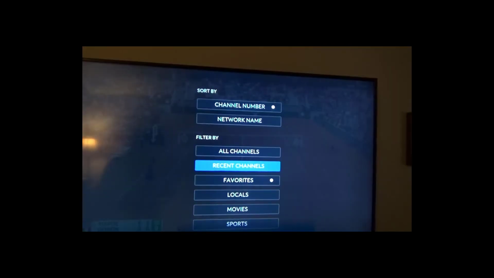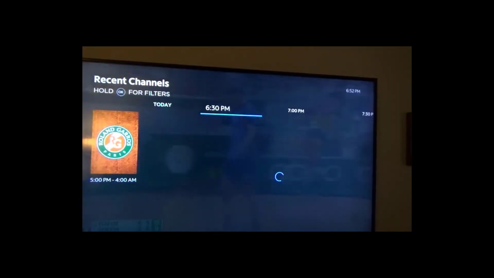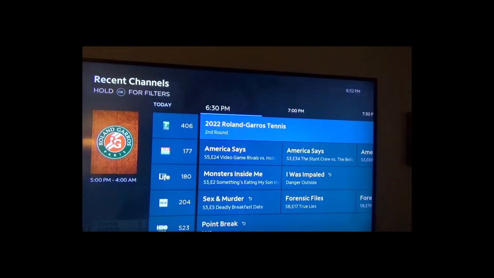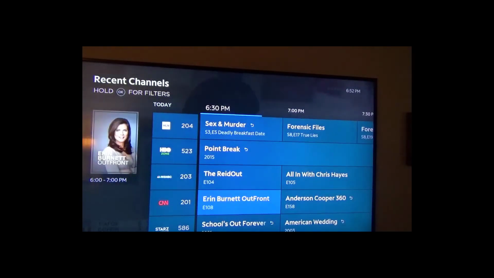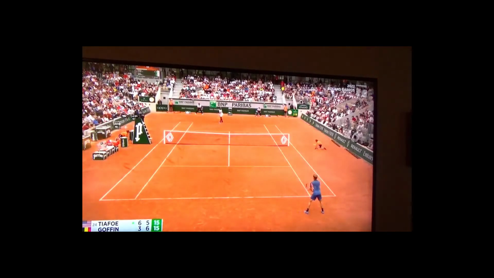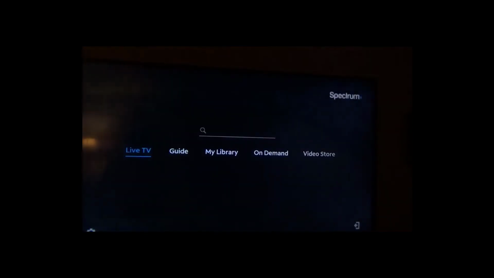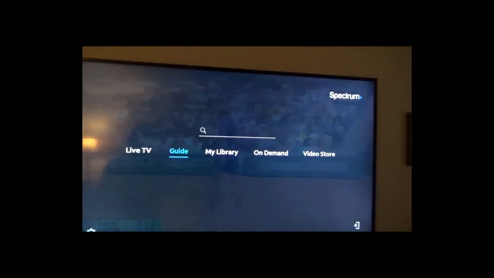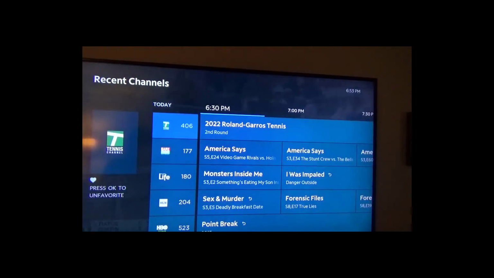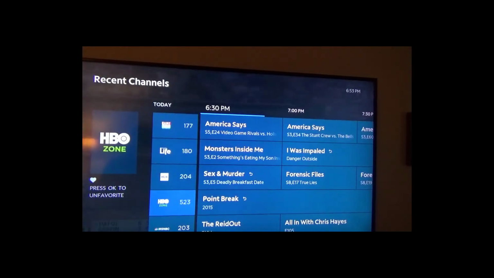And if I click on recent channels, it shows you the most recent channels that I've been on. I click on the back button there, click it again. Clicked it too many times, so I'll go back. So here, of course, I have the guide. You can get the guide this way. And like I said, it's easy to add favorites, just go all the way to the left here. And then you can just scroll down and favorite any channel you want or unfavorite the channel.